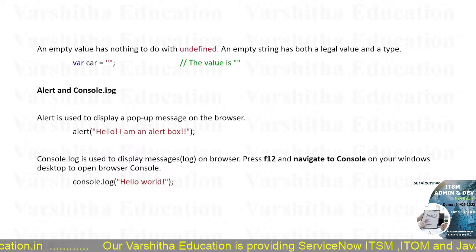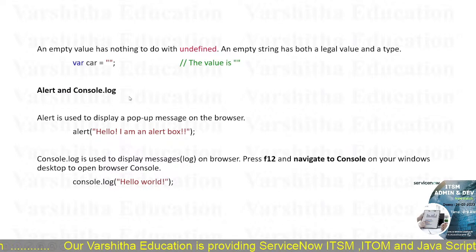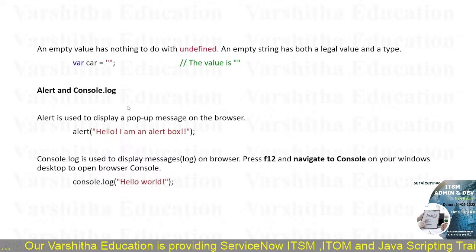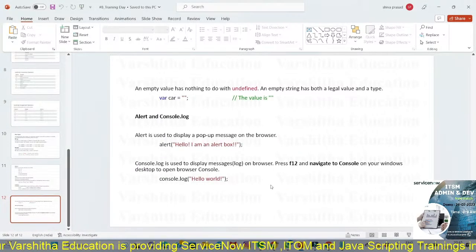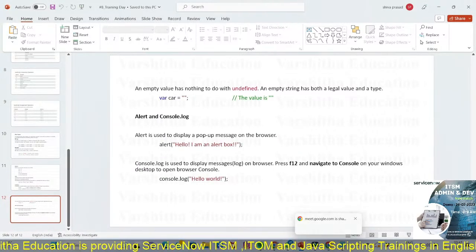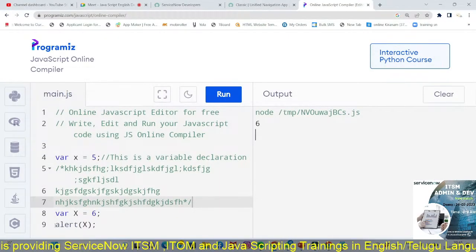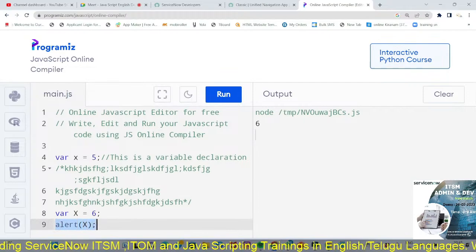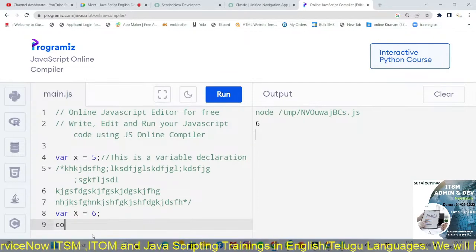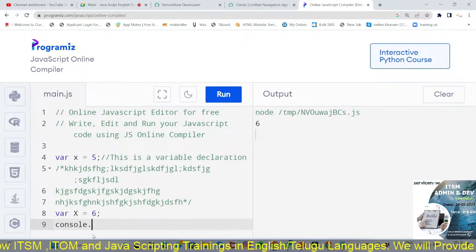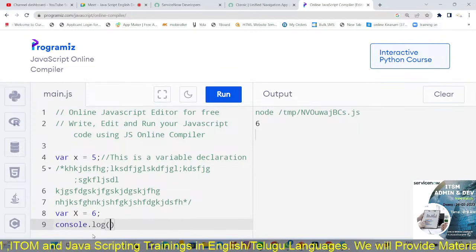Okay, and alert and console dot log are not used on your ServiceNow side, they are only for use in your browser. Just now what I used here, I said already, this alert we are using. But these are alert or console.log. If I use a console.log, it is a display function.